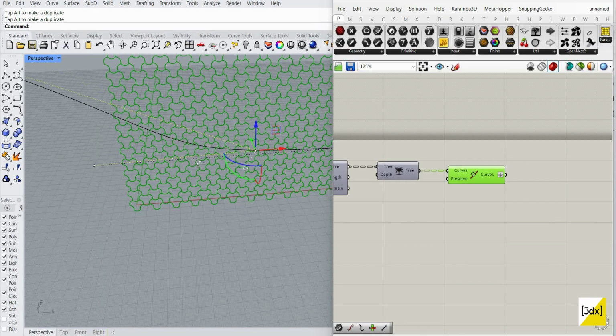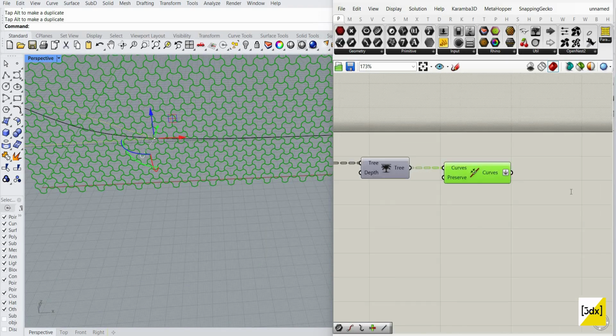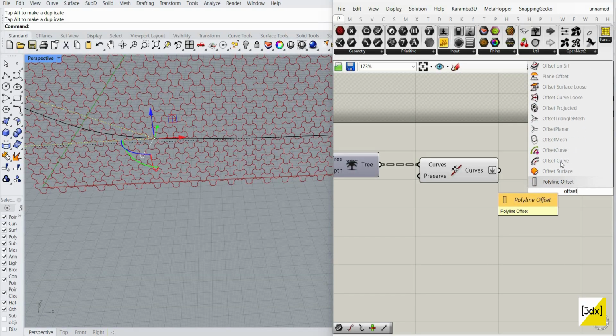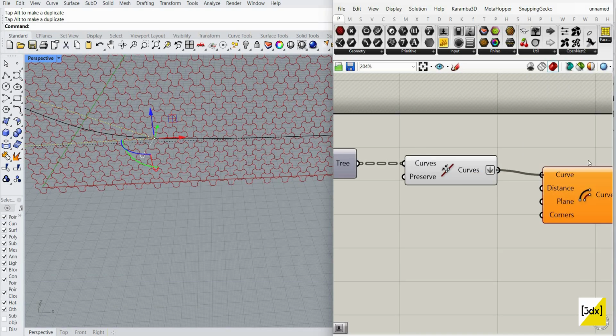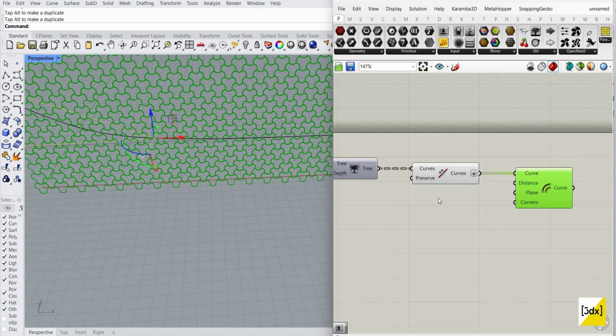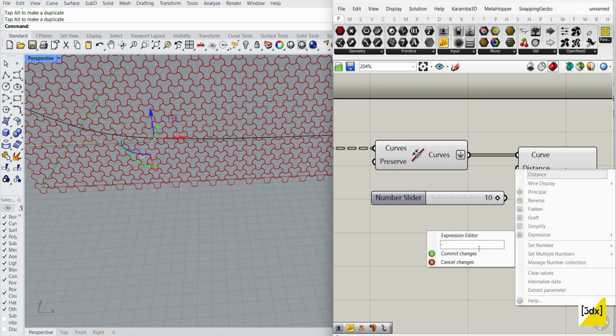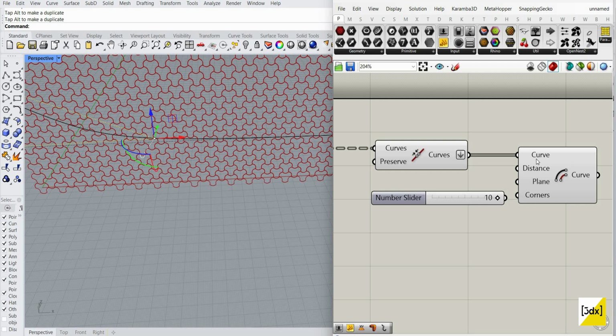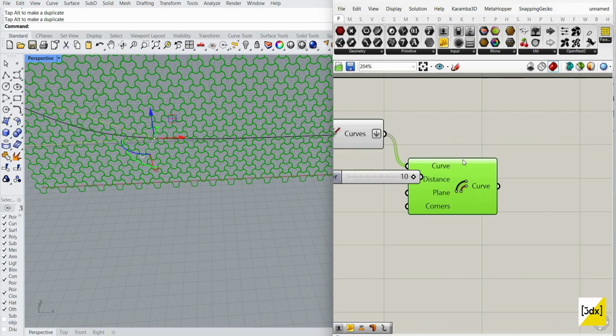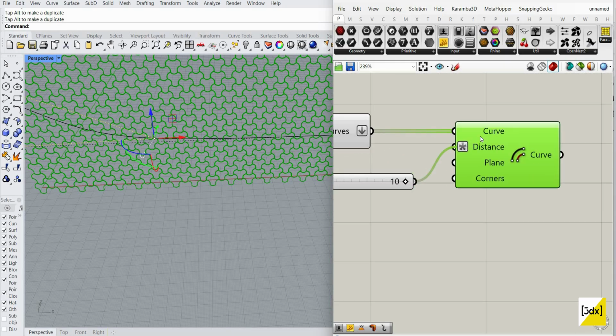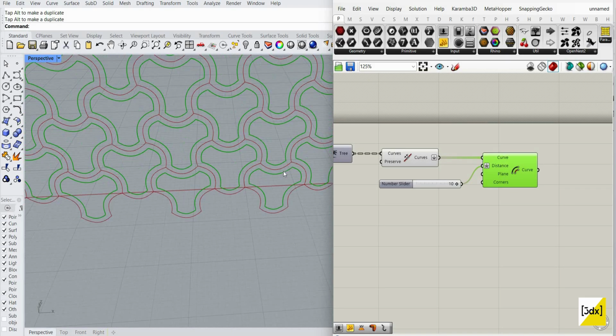Okay. Now what I'm going to do is create an offset curve. It takes some time. My computer is very old. Let's say I want a thickness of 10, and it will be -6 because the offset is being done inside. As I said before, my computer is kind of slow, so I'll try to edit it so that it is a little faster in the video at least, so you can see an offset version is being created.